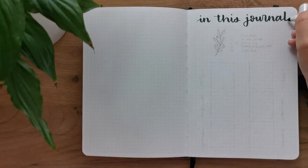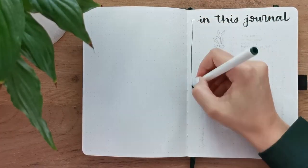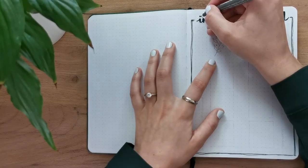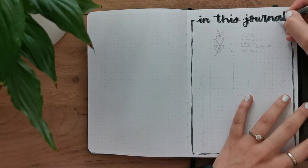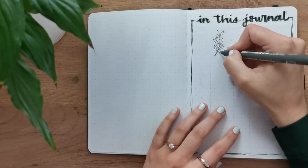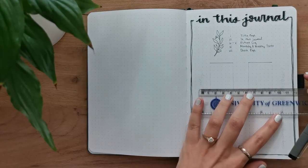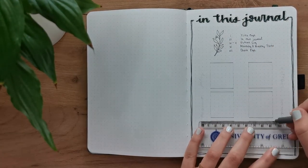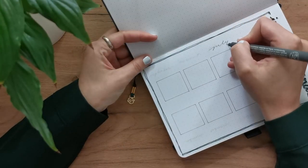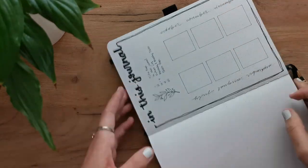After my simple title page, I moved on to my 'in this journal' page, which is more or less like an index — which I don't use anymore because I just don't find them useful. Everything is pretty much the same for every setup in every month. So this page only gives an overview of the first few pages I'm going to be setting up. The rest of the spread has a few boxes where I can show off the different themes I'll be using — a themes-of-the-year kind of spread I've been doing for a few years. It gives the viewer of my journal a nice overview of what will be in this journal, and it always looks really pretty when filled out.